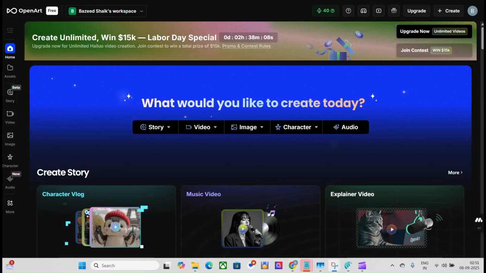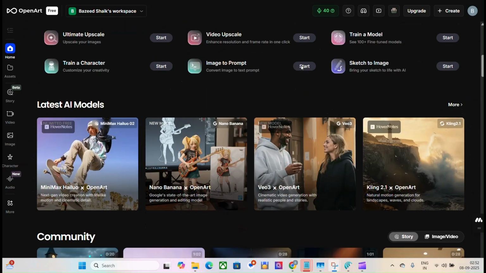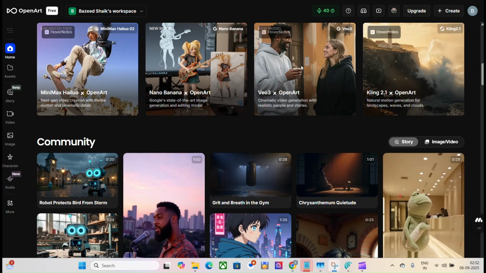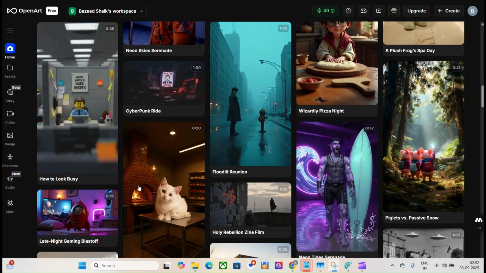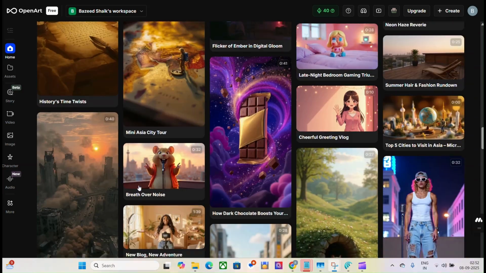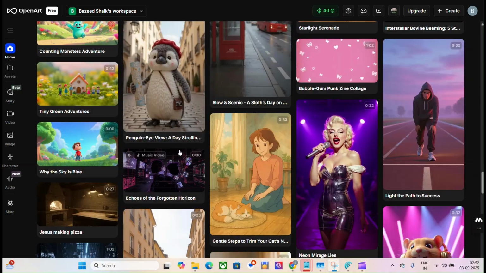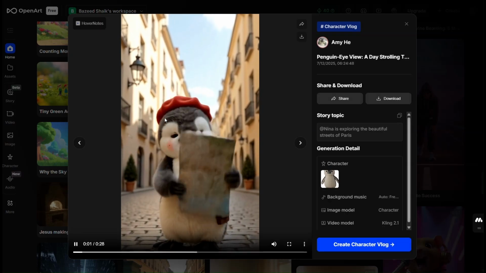Today I'm going to walk you through the OpenArt tool that can actually turn any of your images into a video. You'll be able to create your own work and even build a story around it. All you have to do is upload your images, and the tool will automatically generate a full story from them. Let me try it with one of my favorites. You can take any kind of movie scene you like and bring it to life.